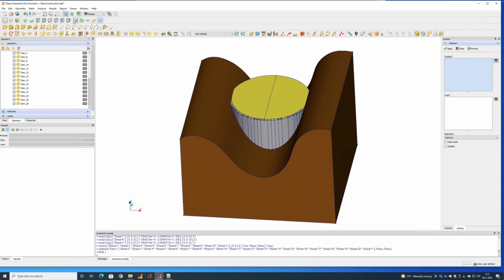Now that I have my segments, the next thing is I'm going to imprint the dam into the foundation, because now the dam is defined into segments, and I also need the footprint of these segments in my foundation, because later I will define some interfaces, and I will need the target and source faces to define my interface properly.